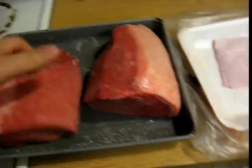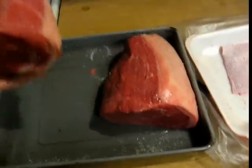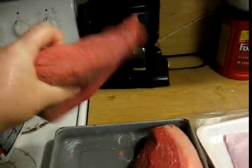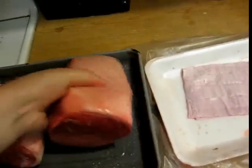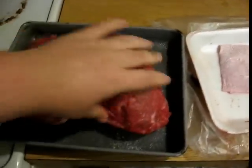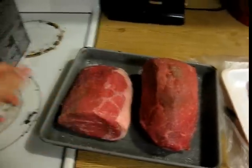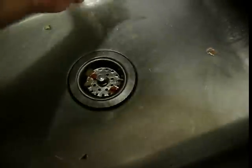Okay, yes, flip it around, bat it all over. Get all that salt on there. It's a nice loose piece of meat. Bad meat is stiff. Like this piece, this is stiffer. I'll have to tenderize the crap out of it with my manly fists. Alright. More salt. Rinse hands.